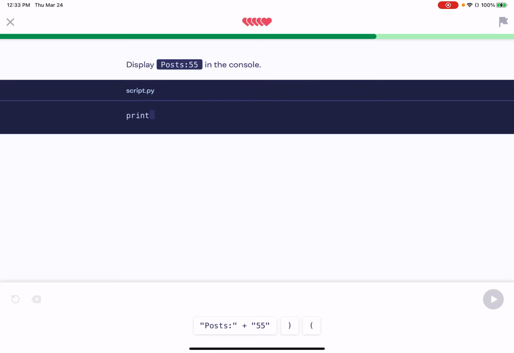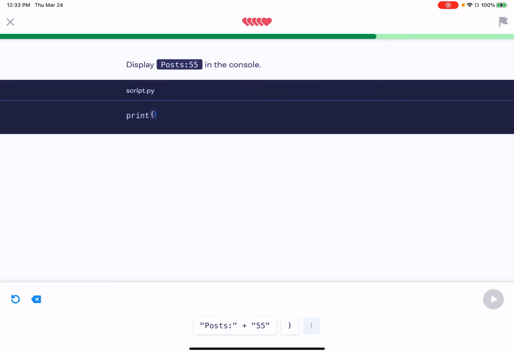So this right here says display post :55 in the console. In order to do that, first we have to put parentheses, because this is asking us to show it.